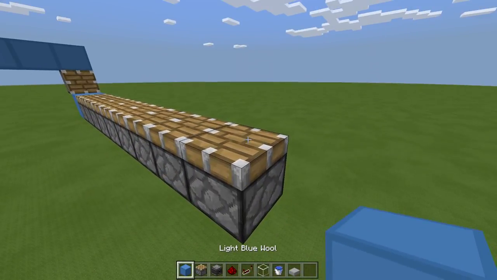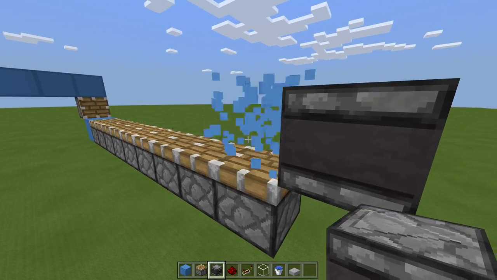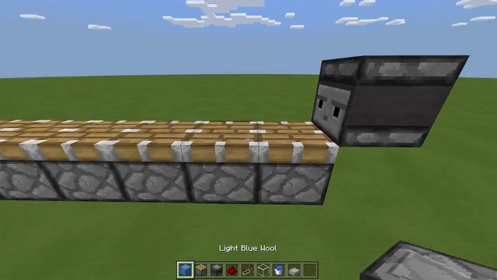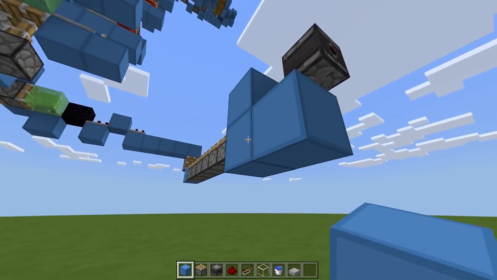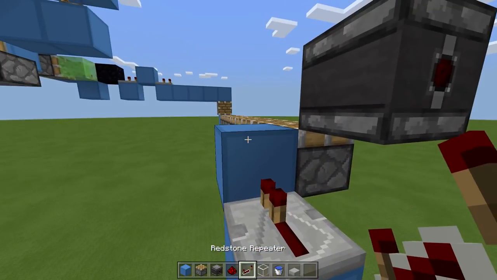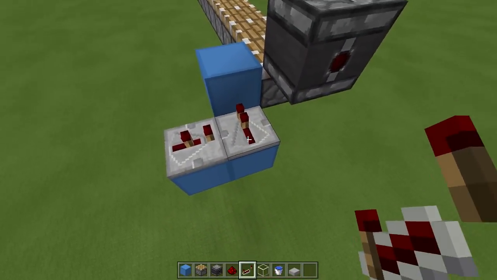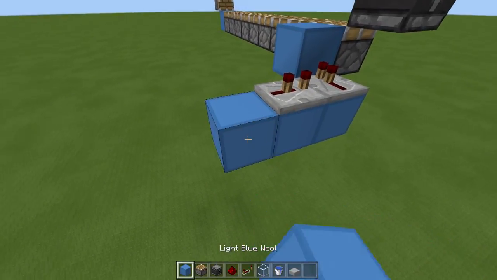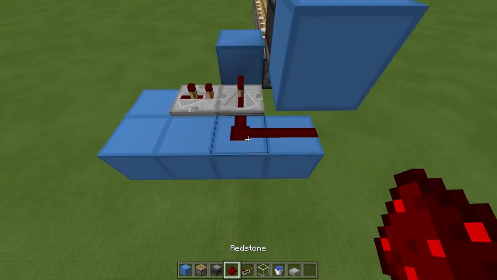Then on top of that piston, we'll place a block and have an observer facing outward like that. Block here, so the face should be the inside. Block here, block underneath, one to the right, move that block. Repeater going toward that block, and a block here with a repeater on two ticks going towards the repeater on one tick. Then we'll have to place blocks all around like this, one here, and then dust all on the ones like that.